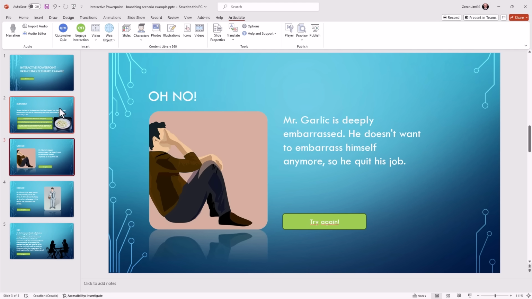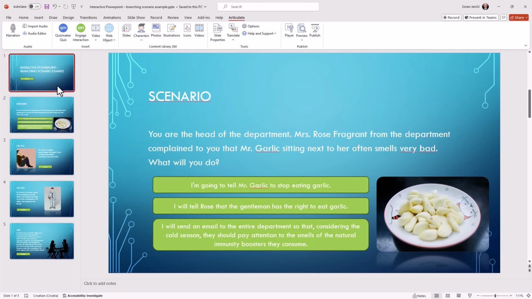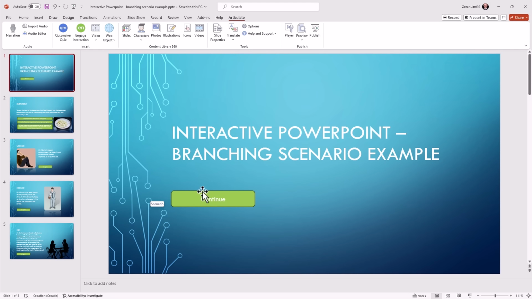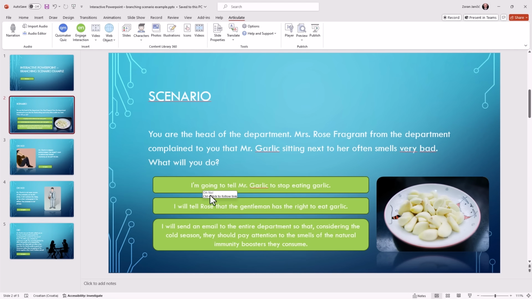And if it is an interactive presentation like this one, where there are some interactive buttons with links that go to other slides, for example, like in this example where we have a branching scenario and the buttons go to specific slides, these interactions made in PowerPoint will actually work after converting to HTML5 and SCORM and other e-learning formats as well.